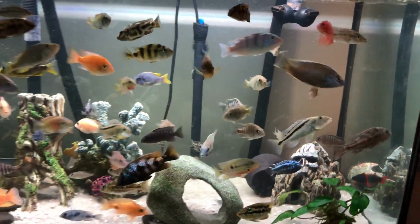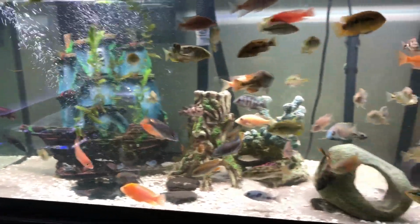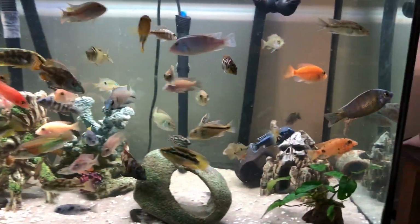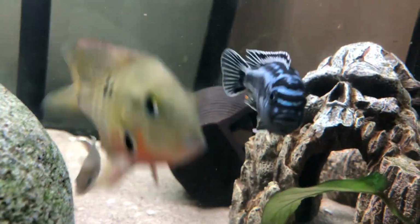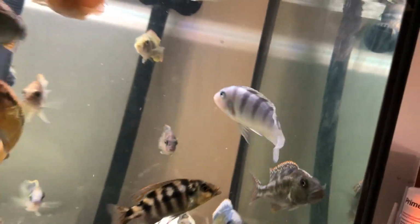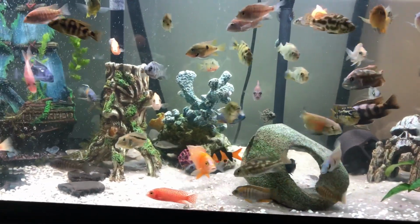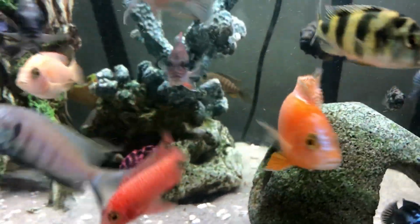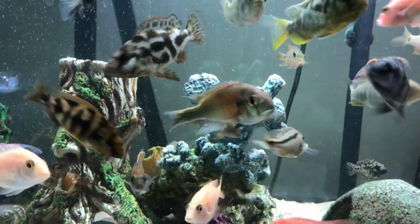Cool fish. Got rid of most of my mbunas. I just don't really care for them too much anymore. I just fell out of them. Still got a couple. Still got this guy. He's cool. And still got this female. What else do we got here? Our dragonblood. Some Victorian.